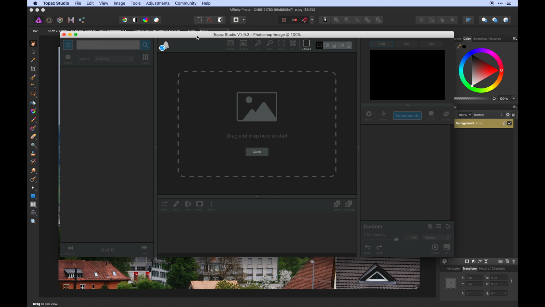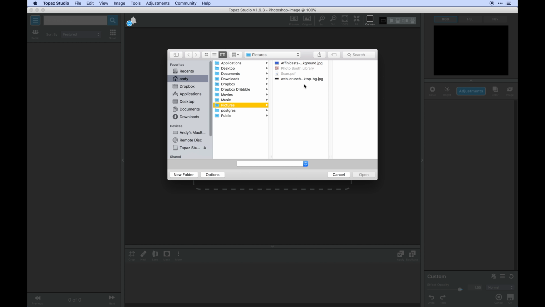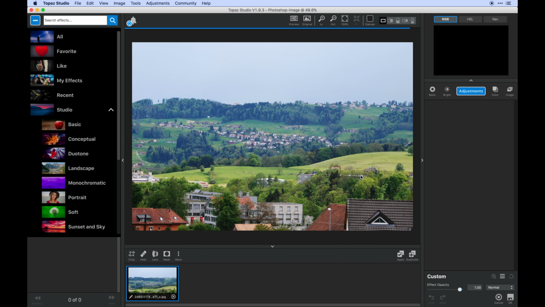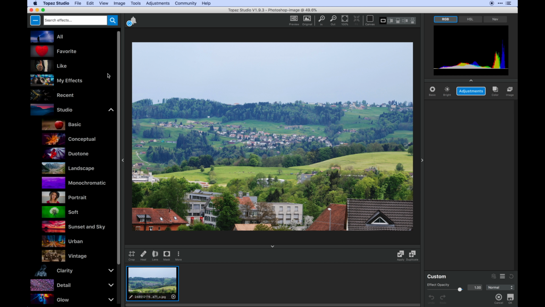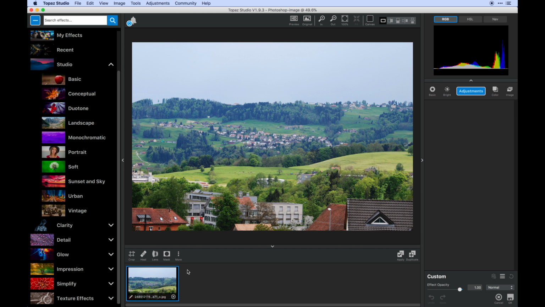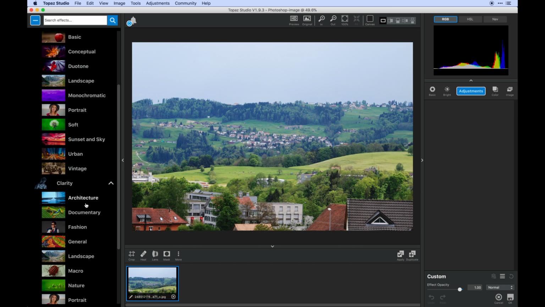Okay, so we have that first one-time configuration process done. So now we can actually open up something and manipulate it within here. So maybe I'll go ahead and grab the same image we used from before. And you can see all these effects that come, basically one-click effects that you can do with this app. So it's kind of unique in that regard, but you can open up multiple images just like Lightroom if you're used to it, and do all types of just quick and easy transformations here.